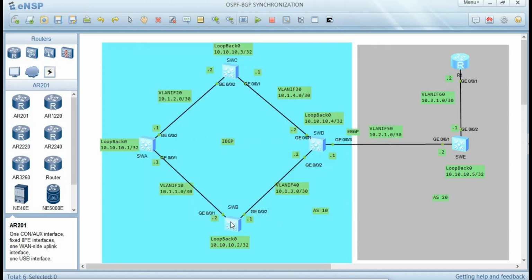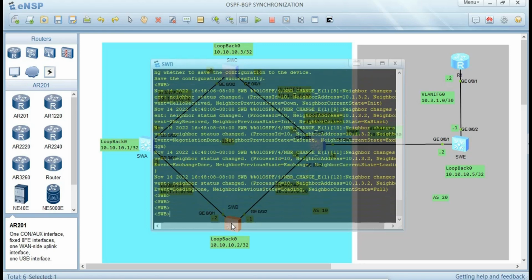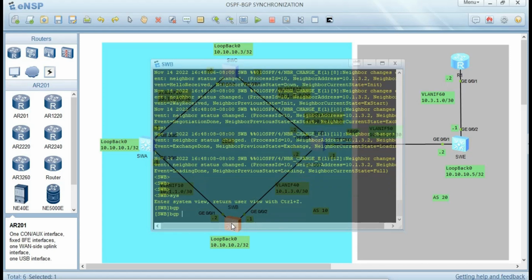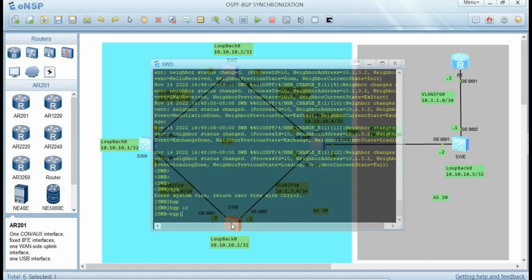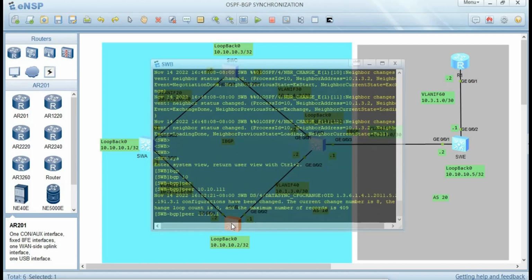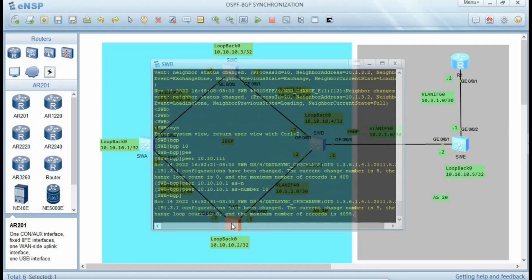You come and do the same to this other switch. On this other switch here, we are going to connect to the loopback of switch A, switch C, and switch D. So BGP here is BGP 10, and peer, the network of 10.10.10.1, the loopback for switch A. The AS number here is 10.